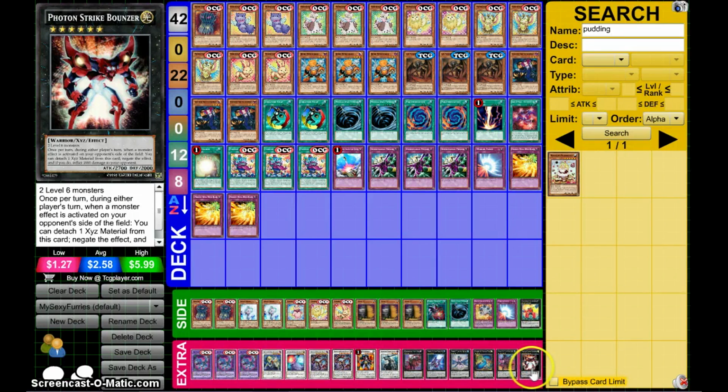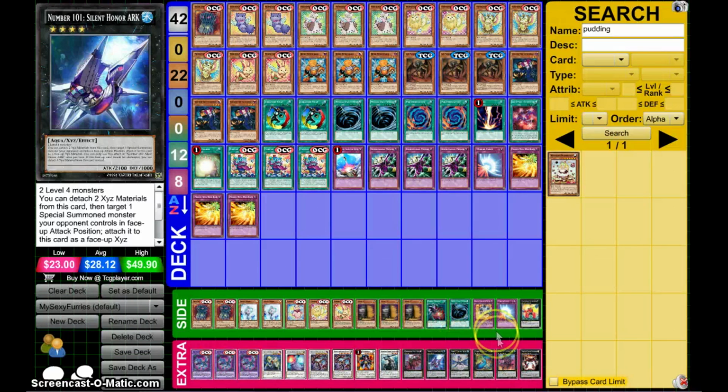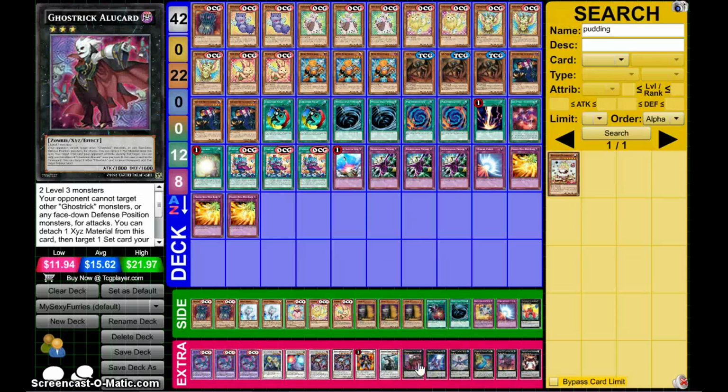For the extra, I'm running 1 Bouncer, 1 Dark, and 1 Arc because they work together with the Ring Cut Magic. We have 1 Fortune Tune, which is the main XYZ because just going Tour Guide, Scarm, Fortune Tune sits there for games, and when they start doing stuff, you can go plus and start exploding on your opponent. As well as we have Leviathan and Alucard because rank 3 seems to be your main XYZ engine.